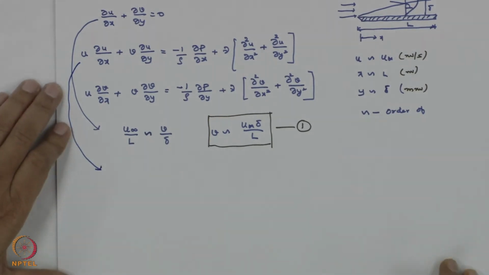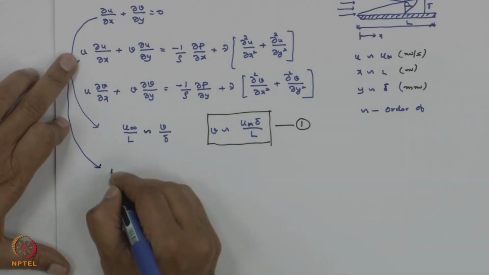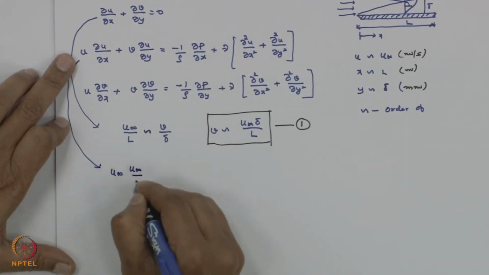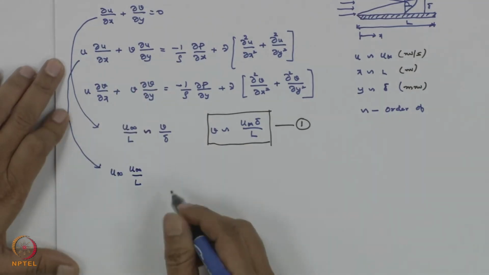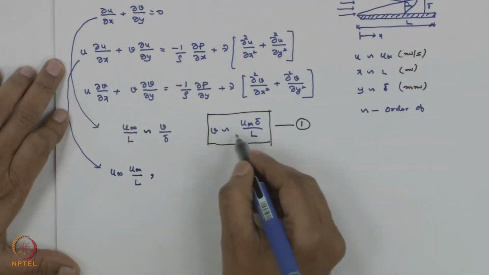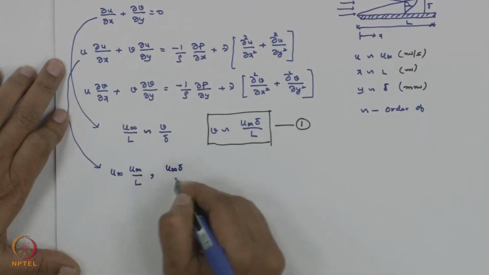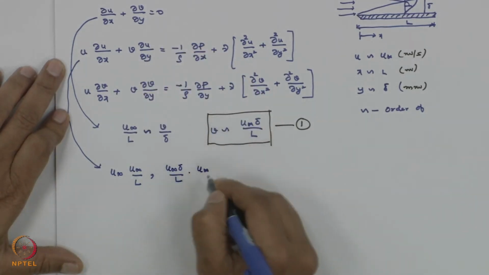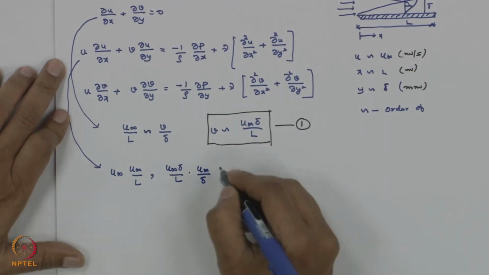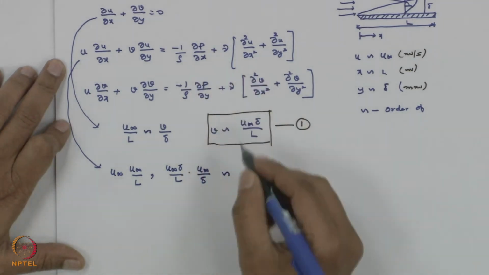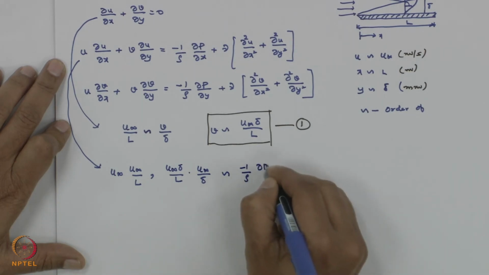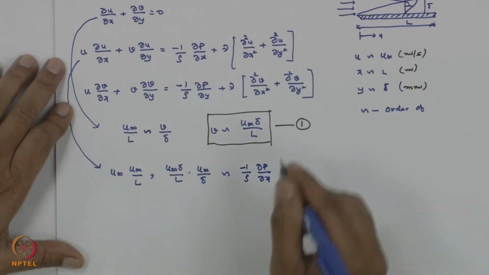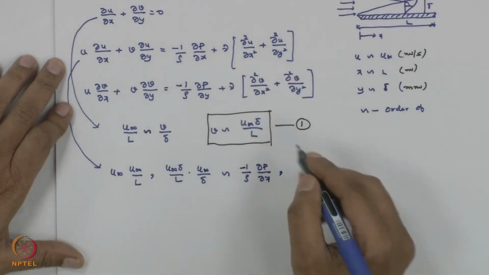Now you have the x momentum equation; let me write the order of magnitudes of the x momentum equation. What do you get? U infinity, and what is the order of del u by del x? U infinity by L, because delta x is L, and v is of the order of u infinity delta by L, and del u by del y is of the order of u infinity by delta, is of the order of minus 1 by rho del p by del x. I do not know what to do with it, so I am keeping it as it is, as if it is important, plus nu.